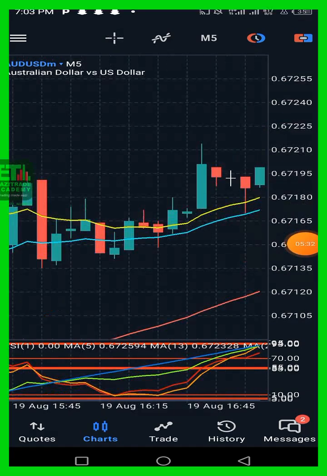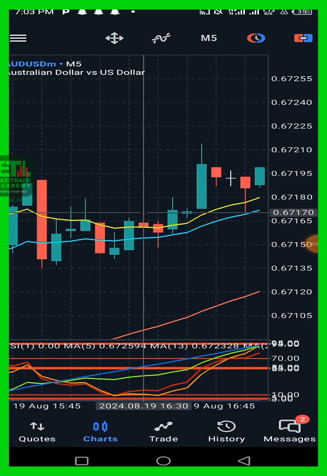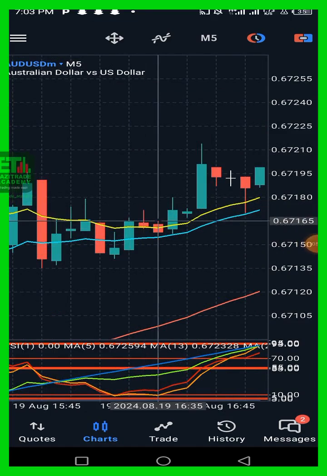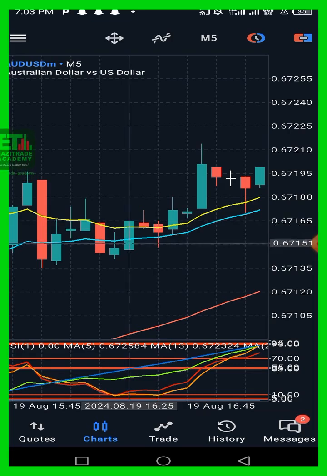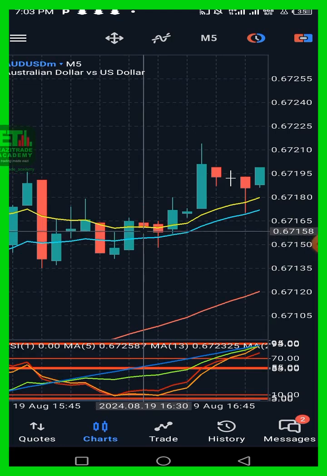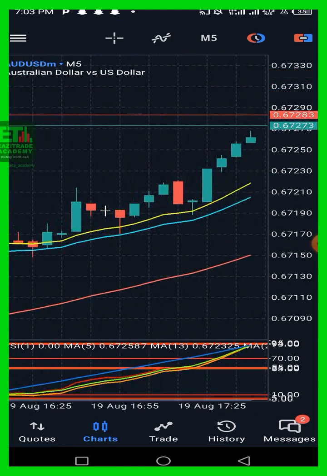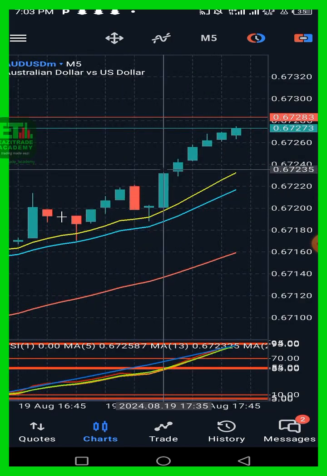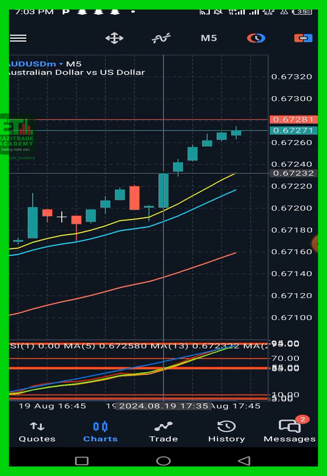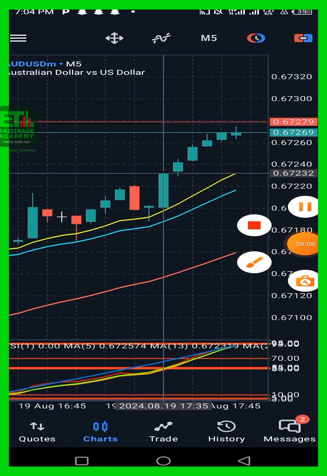To position yourself better, you can use the close price of the buy candle. A morning star is a red candle, a doji-like candle, and a green candle, so you can use the close price. Or you make use of the previous candle's wick to enter the market. Now let's look at the other morning star that was formed. The close price for this particular candle is 0.67.